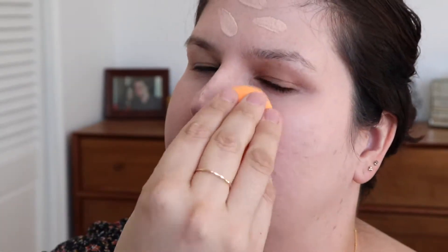I had some foundation left over on my forehead that I hadn't blended in yet, and since I'd be sitting for about 15 minutes I didn't want it to set or oxidize before blending, so I went ahead and did that. So far I'm actually impressed with the coverage — it set down pretty matte. I'm going in with a second layer to see how it all blends. The more I look at it, I think it's a touch too pink and pale, but I prefer it lighter — it's easier to bronze.